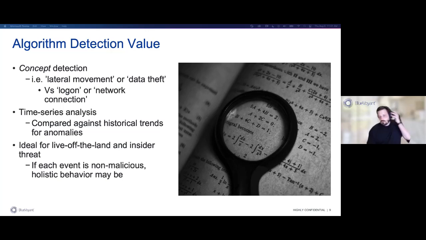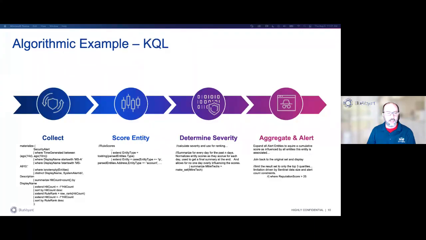Yes, and the algorithm section gets to where it actually gets even more fuzzy. The first section Ryan was talking about, it's very transparent that something bad is happening. The second section is where we're correlating behaviors that still look pretty bad. And then into the algorithm area, it gets to where things are really fuzzy. An example would be where we're collecting data across all of the different alerts that are firing by an entity, and then scoring that entity through time, through multiple dimensions.